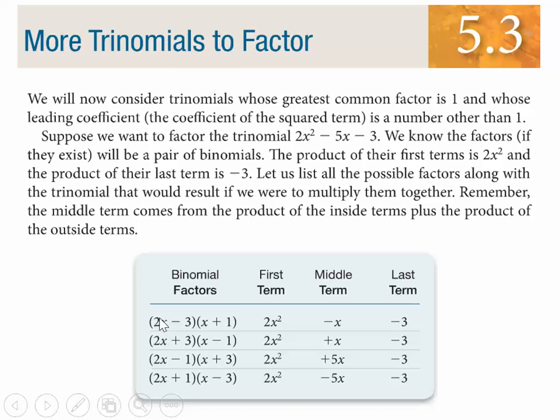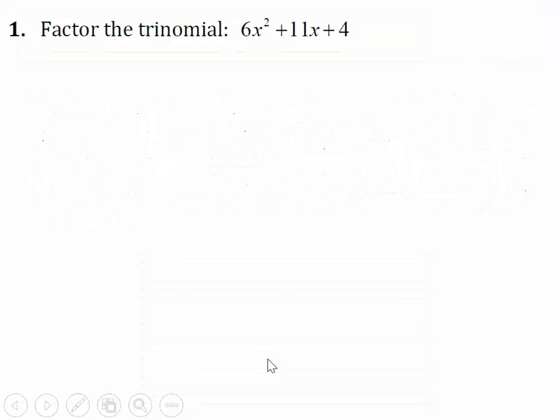Because you have this little 2x in front, remember when you do the outside terms and the inside terms? Now you have a multiplier of a different coefficient. Now when you do 2x times 1, you have a multiplier of 2x that's being added to that middle term. But on the bottom, if you put the -3 at the end, 2x times a -3, now you get an addition of a -6x to that middle term. So that multiplier starts affecting what's going to be in that middle term. So let's practice. Let's just do a few here. I think we'll get used to it as we do it.